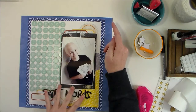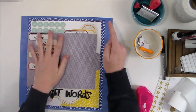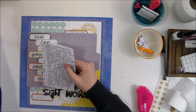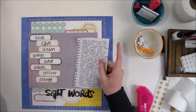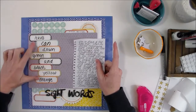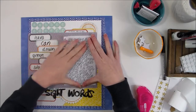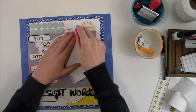I've got my photo and my title, the date, and then I am going to add a little bit of journaling in here. And you'll see that I've already got some words on some more of those label stickers. And what I did is that I just took some brush pens, just a black brush pen, and just quickly wrote down some of the words that my son had been working on, and put them inside this little file folder, so that someday when he looks back, he'll probably think that those words were so easy.